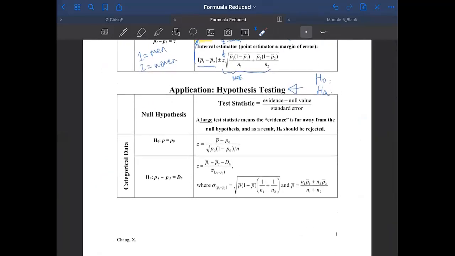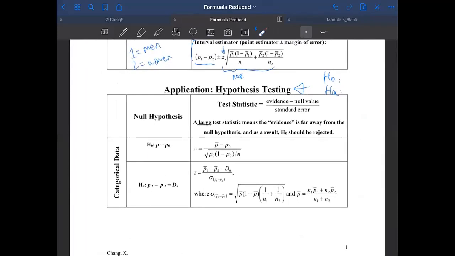And the second table is hypothesis testing. When there's only one P, as you have seen before, usually the P0 here is 0. But it doesn't have to be the case. I want to stress here, P0 doesn't have to be 0. Some other time you may be interested in figuring out whether the proportion is 50% or not. In that case, P0 is going to be half, 50%. P0 doesn't have to be 0 all the time. It depends really on the context, on what you are comparing with.